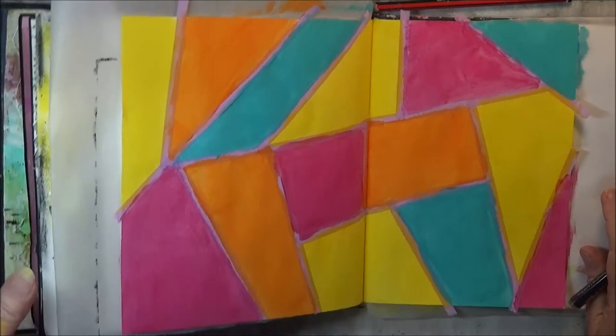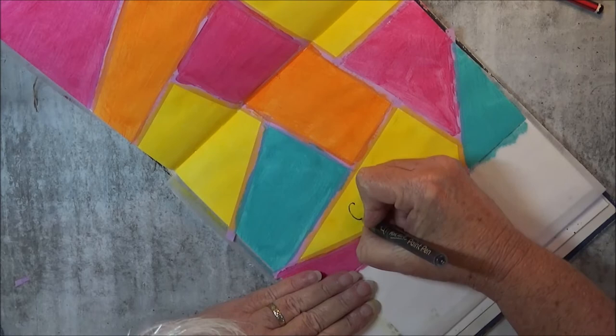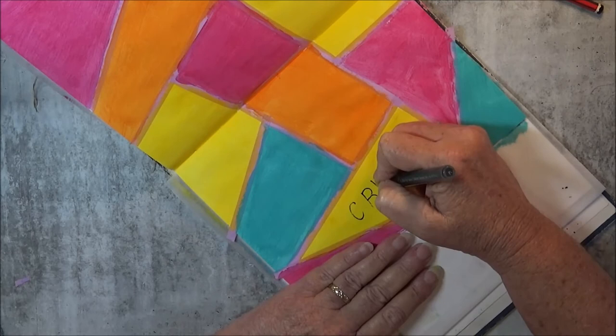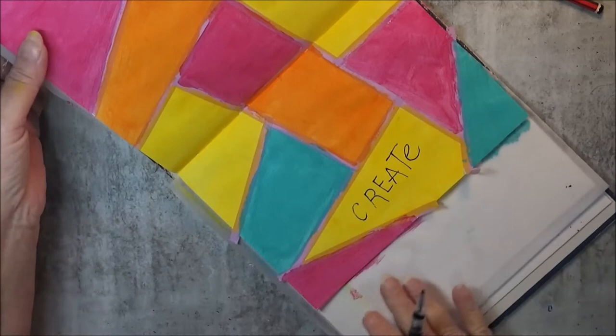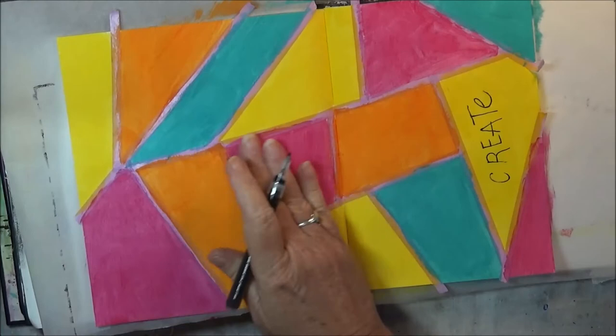And what you can do, you can write them at a different angle. So this one here, I'm just going to write the word create. Let me see if my paint pen will work. Let me just press that down a bit. Okay. C, R, E, A, T, E. And it doesn't have to be perfect, okay guys, but what I think I might do is just dry that paint a bit more because it still feels a bit tacky. Okay, that should be better, a bit drier. Okay, so I've got create.